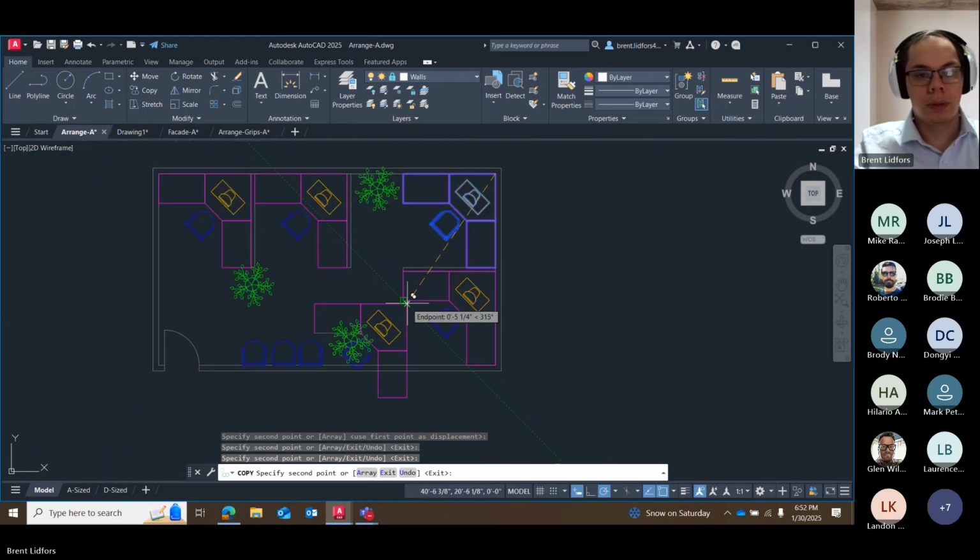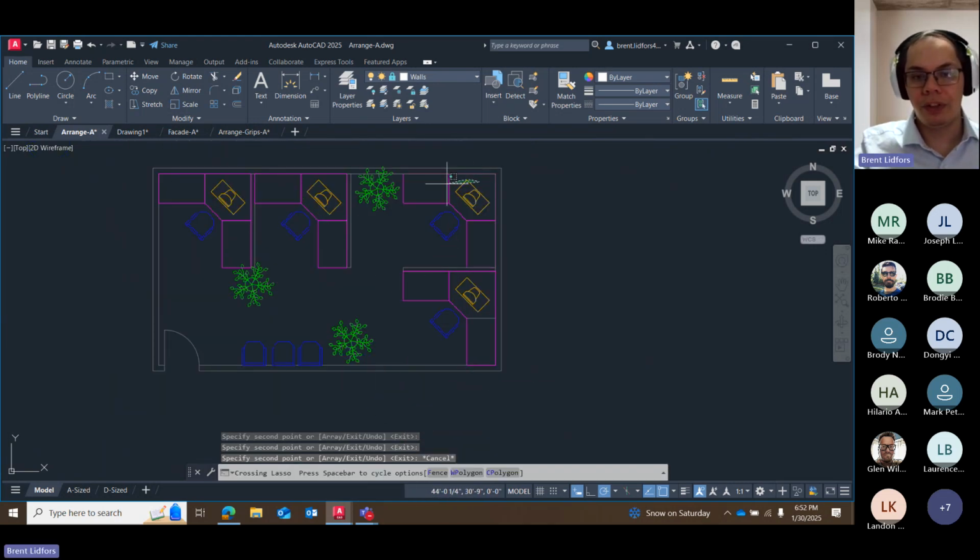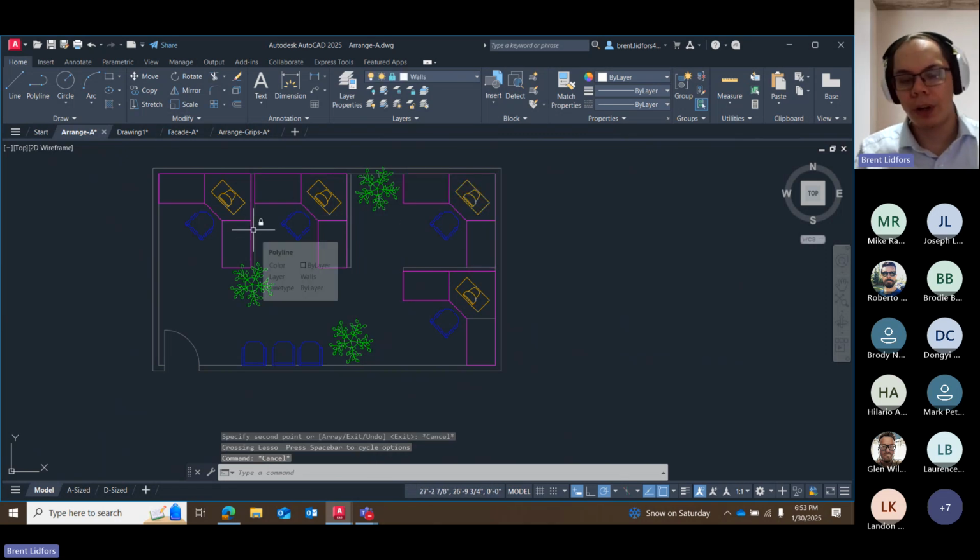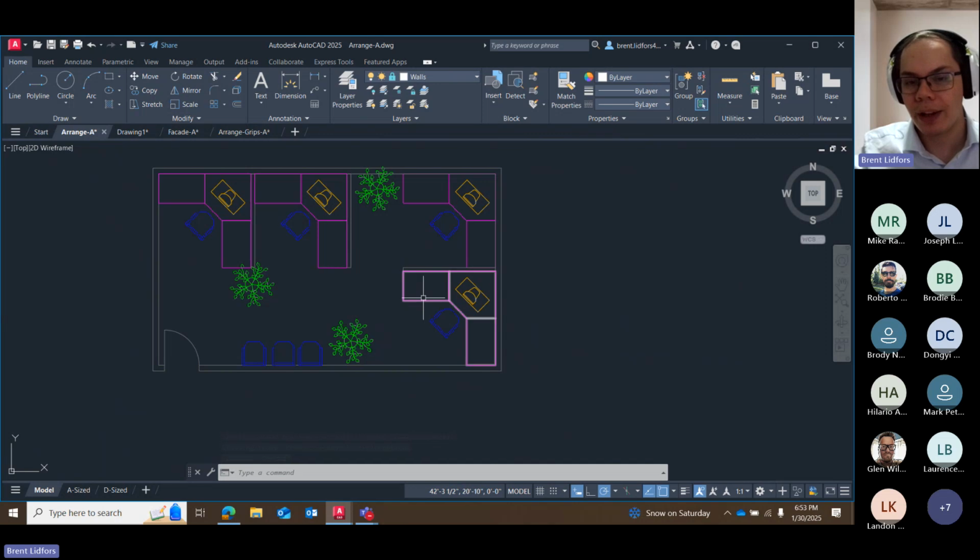Okay. So I've just taken the same setup, so I don't have to go back here, copy them, rotate each one of them, etc., etc. I can just copy them, use the same snap so the desk fits precisely, and now I have each of these cubicles set up properly. Okay.